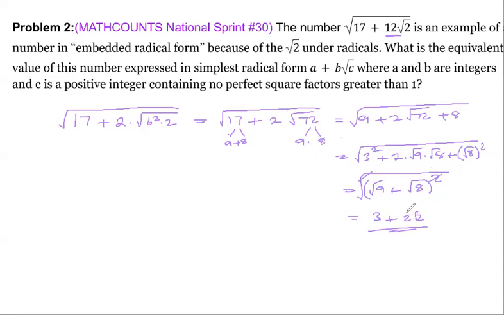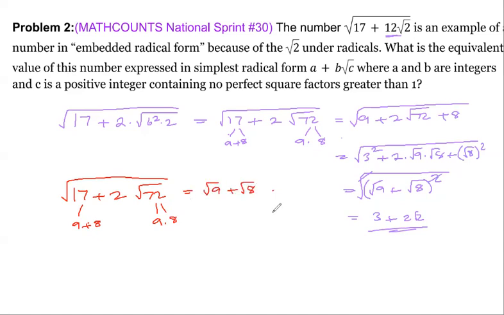So again, without really doing this process, here's what I will try to do as we go. So it's 17 plus 2 root 72, right? As soon as we make this number 2, we just see that this is 9 plus 8, and this was 9 times 8. Then you're going to just make the square root of 9 plus the square root of 8, and you can immediately say this is going to be the case. And that's just 3 plus 2 root 2. And we are done. Okay. So let's try another one.